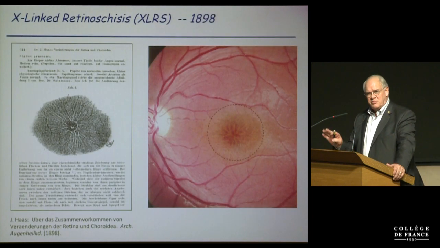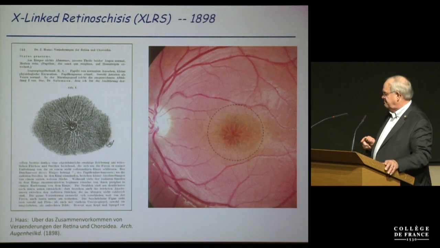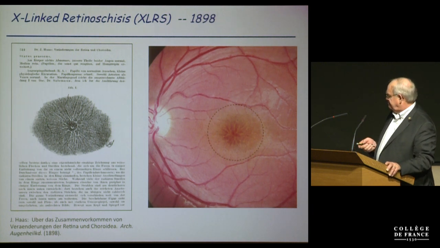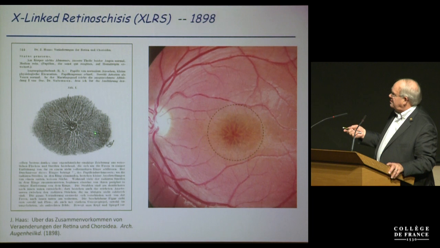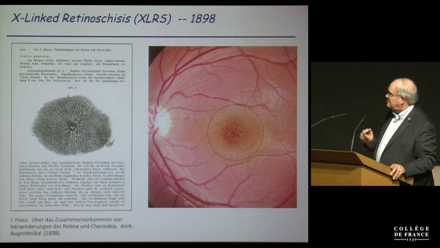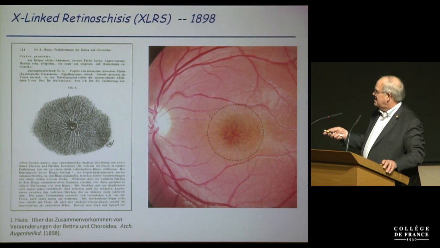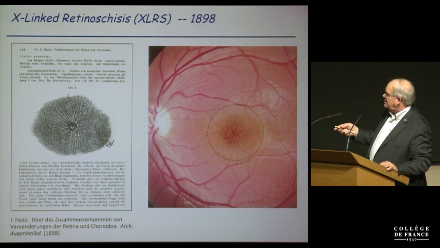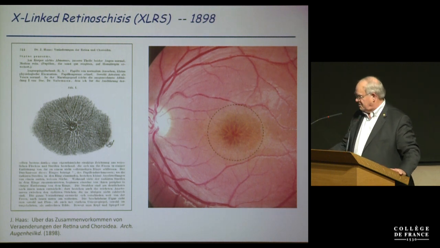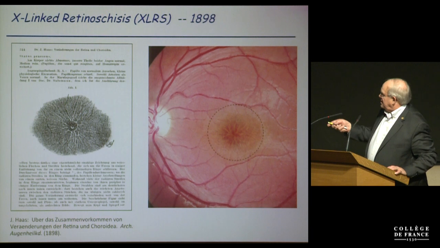So let me start right back at the beginning, not far from here, in Austria. 1898, a physician saw two brothers with a macular dystrophy and made a very astute drawing. It's remarkable what you can do without a camera. Now, with a camera, one can see the replication of this disease in one of my patients a number of years ago. There are cavities in the macula.